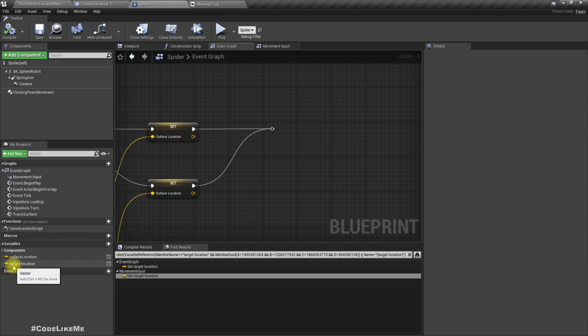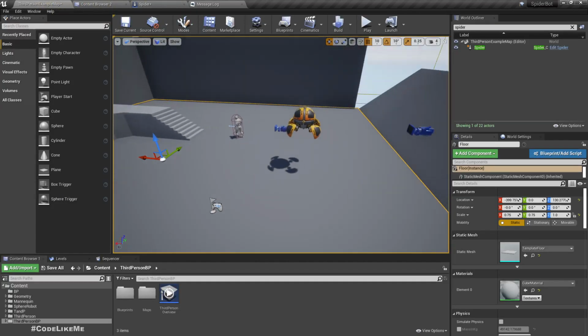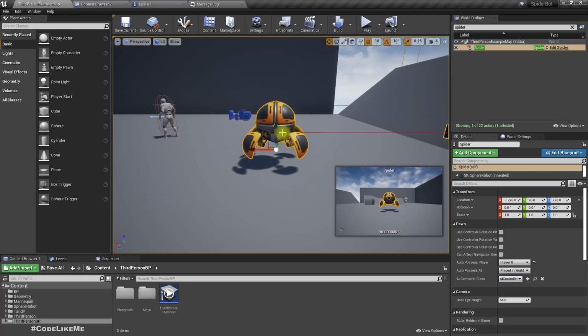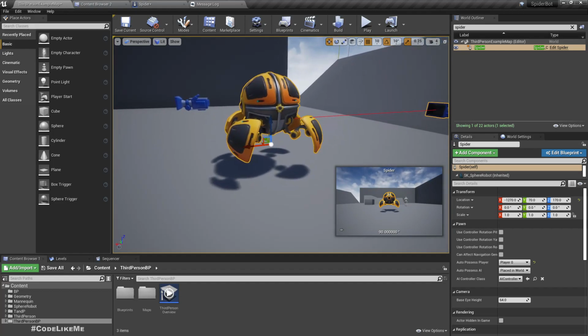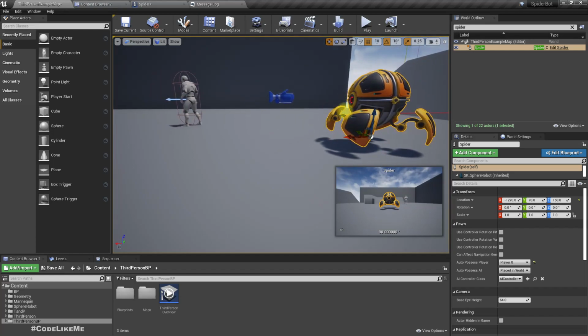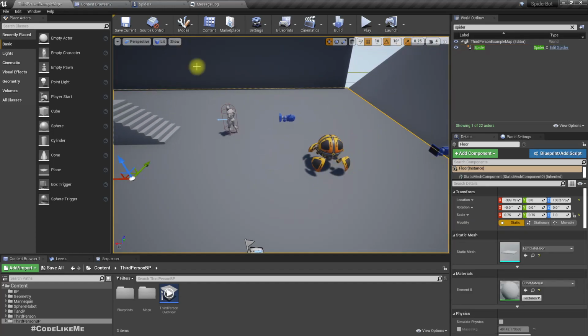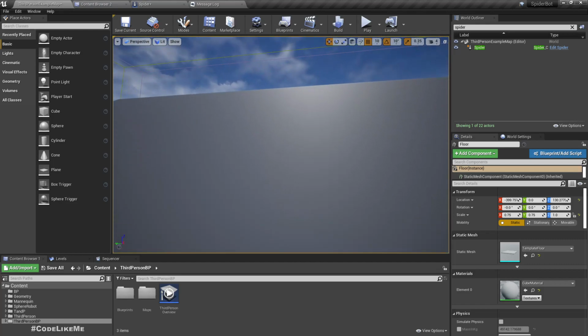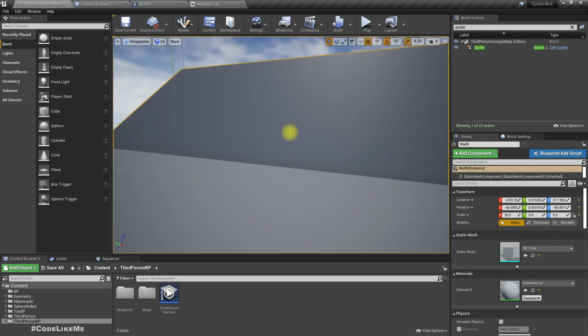By target location, what I mean is, let's say the character is like this, and if the character wants to move in the direction shown by this red arrow, the target location is somewhere like this. If we are on a non-horizontal plane, and the character is here, the target location might be somewhere over here in case of a character moving like this.